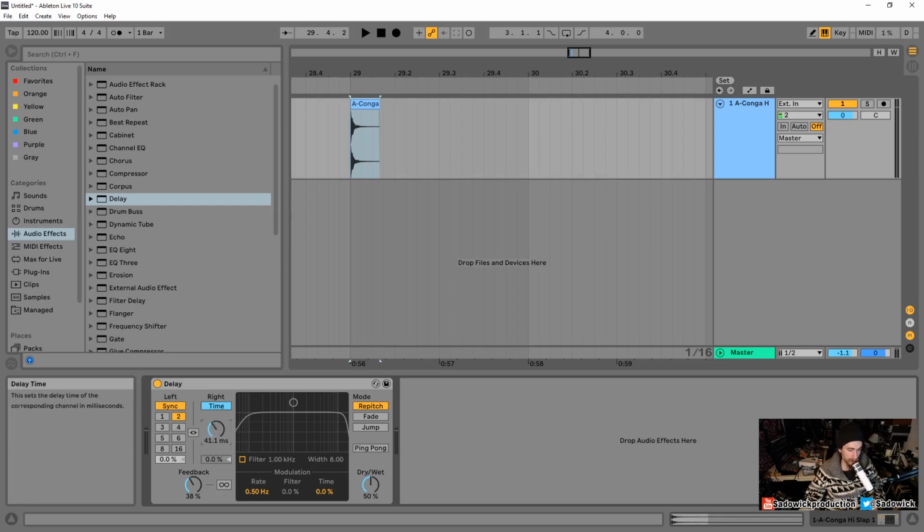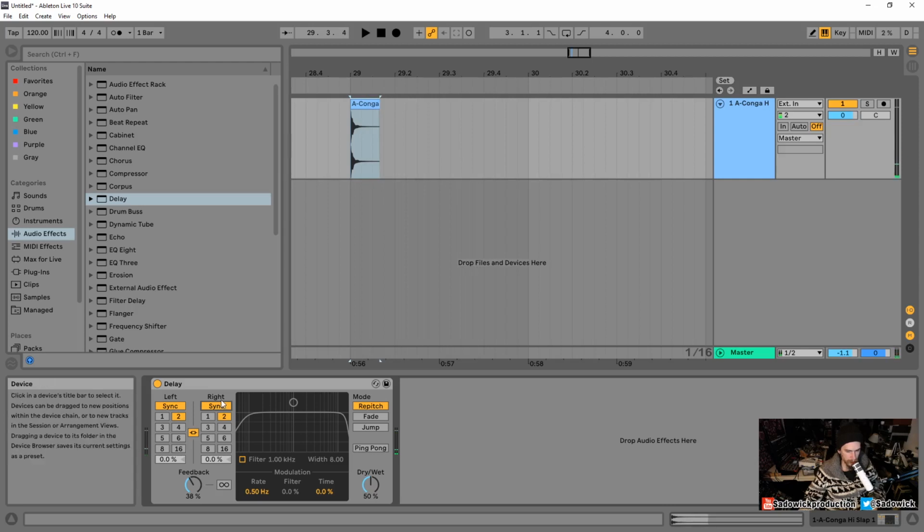We can have one like time, so this is really doing some weird stuff. And you can get into some really super interesting textures this way, especially when you get up to really fast, unlinked time in milliseconds here. Very reflective. Sounds like a shower or something like that. It's really cool. So let's just link them again, and I'll go to sync. Right? So now we have this going on.